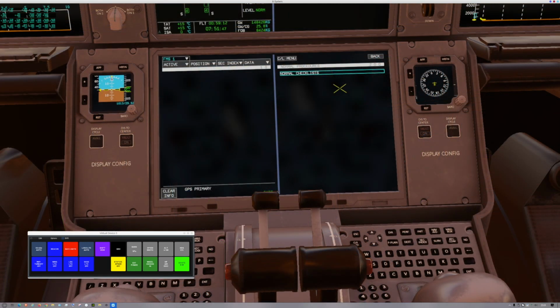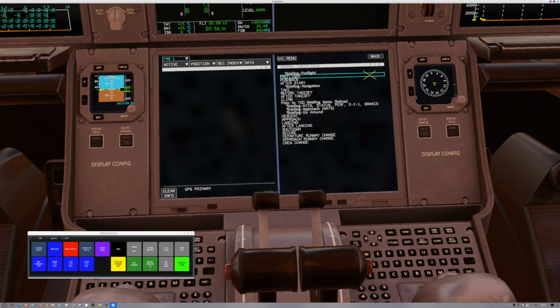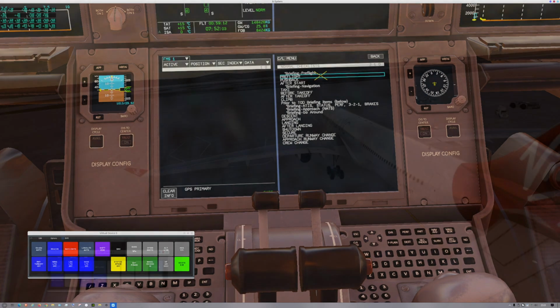Also, if you're a user of the Flight Factor A350, you can go ahead and download my normal checklists update so that you can have what are essentially realistic checklists, and many of the items are actually auto-sensed in the aircraft. I'll provide a link in the description below.